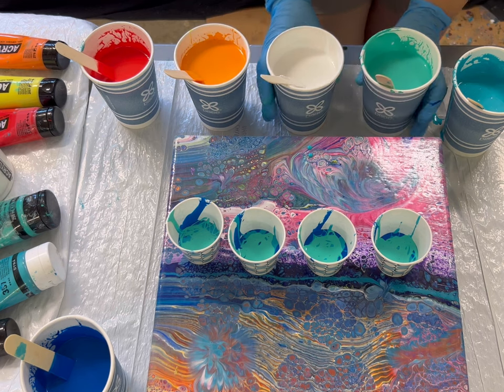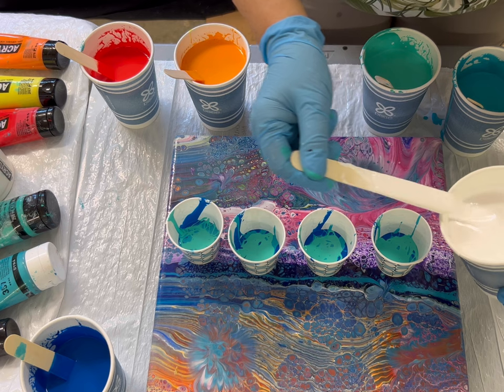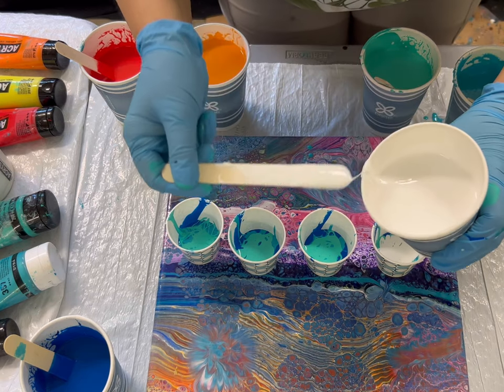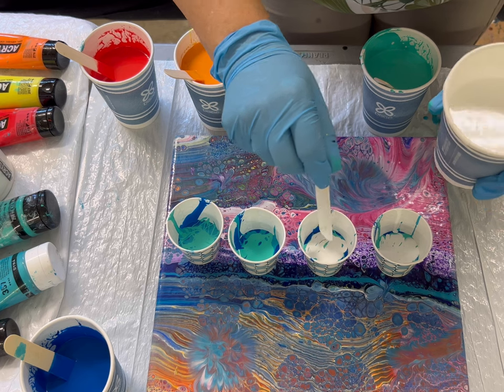Okay, now we're going to put the white in. That will hopefully separate, well, it definitely will separate the colors. It will lighten up the bottom colors and prevent the oranges and the greens from making brown, hopefully.